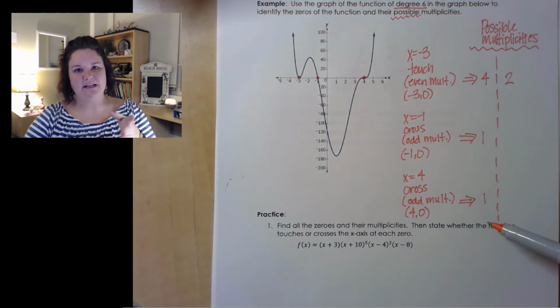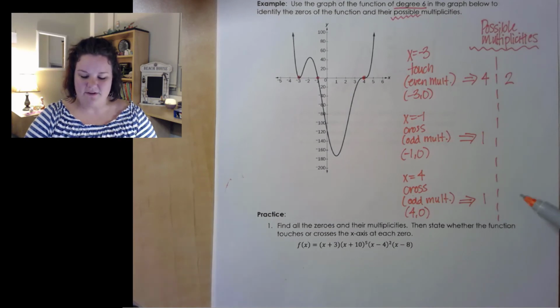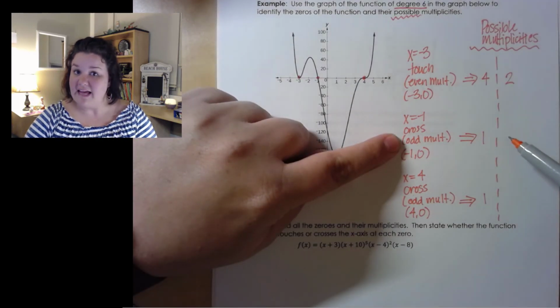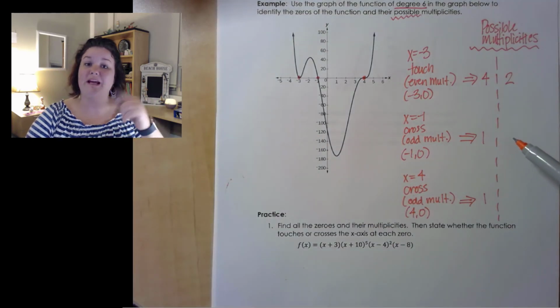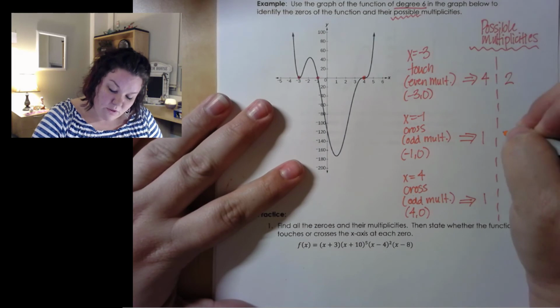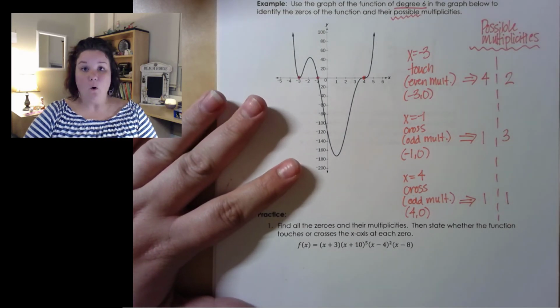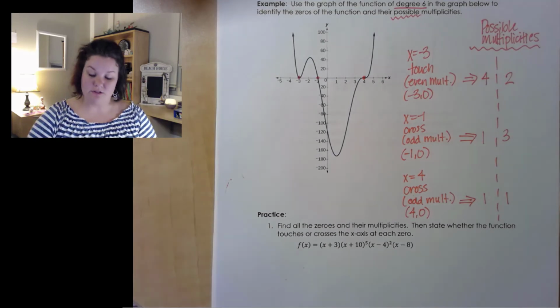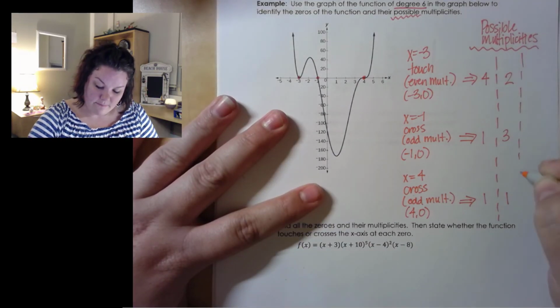Now, I can't just split it down the middle and say, well, that means there's 2 of this one and 2 of this one, right? Because if I do 2 of this one, that's not odd, that's even. So instead of doing 2 and 2, I would have to split it up 3 and 1, right? So this one could have 3 copies and this one could have 1 copy. Or it could be the reverse, right? So I'm going to go ahead and write one more option here.